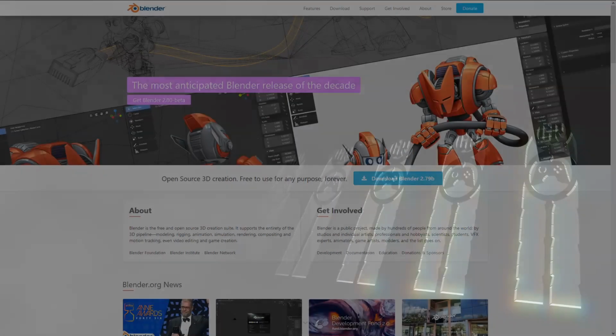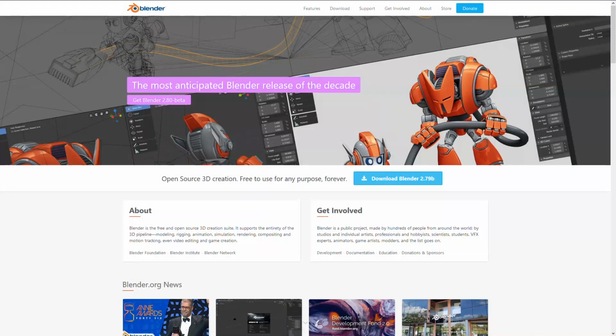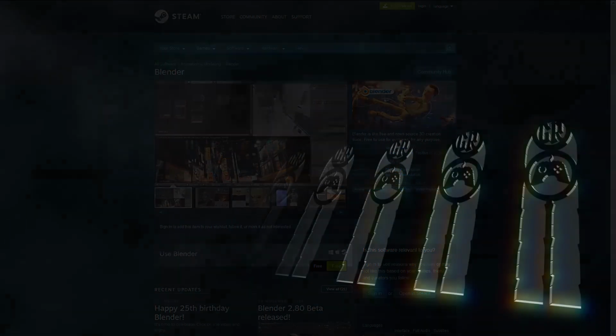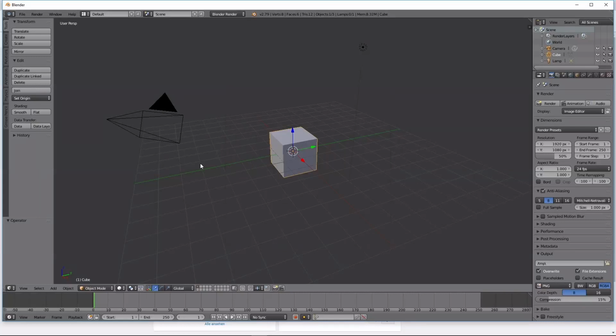If you don't have Blender yet, you can get it for free on blender.org or on Steam. It's a great piece of software, but like every 3D software, it's not easy to learn really. I'm very bad at it and just good enough to create some very simple stuff. So this is a new default Blender project. There's a camera, some lights and a cube in it, and that's it.